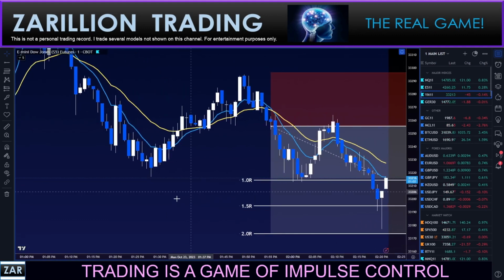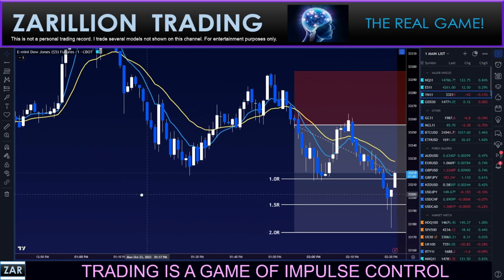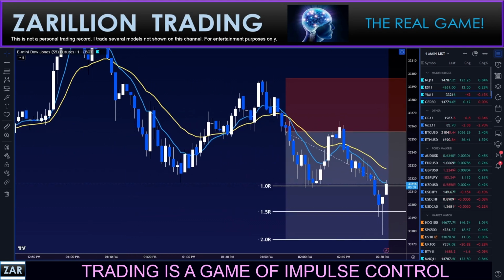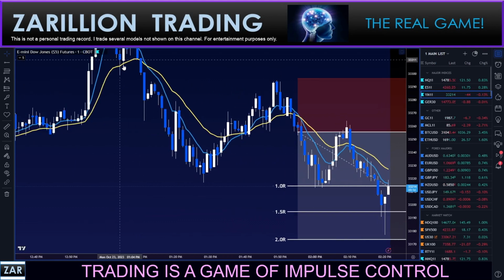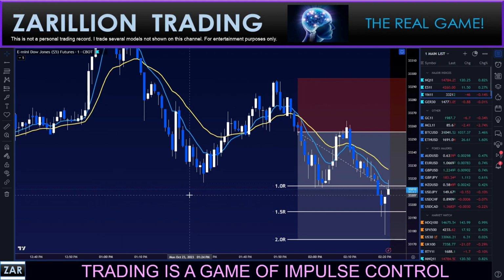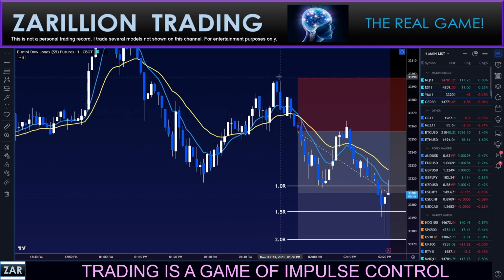See that down here? That's interesting. Almost hit 2R. Very, very close. So we had this rejection down. This is that big single candle you saw on the 30-minute chart. And then a rally up, a little pullback, and new high, higher low, higher high, drop back down again, and then a break of structure. This is the first break of structure on the pullback.